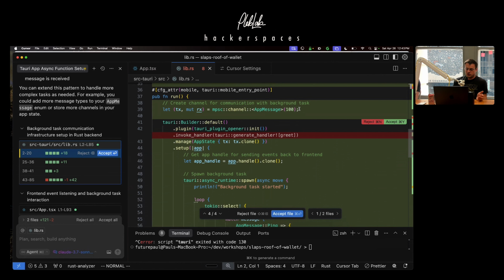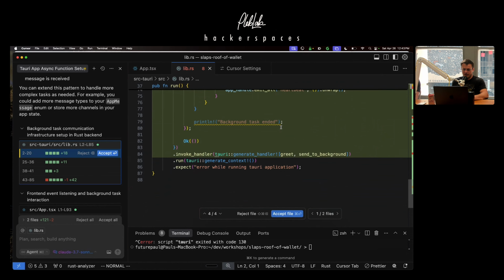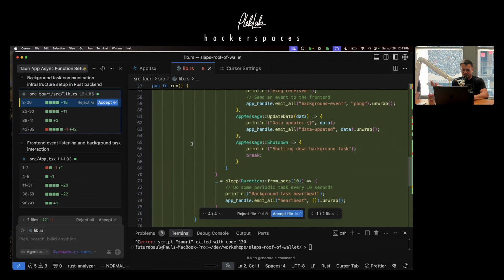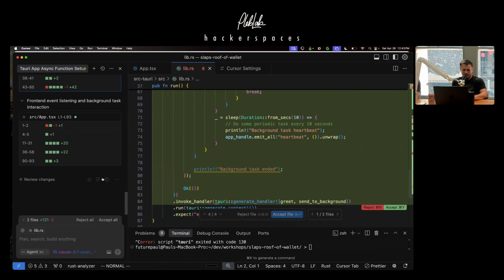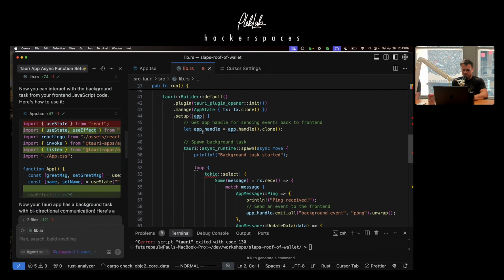Apologies if people are super new to Rust. This is a lot of Rust concepts all at once. But I want to do this in more of a vibe coding style. Do I have a vague understanding of what's happening? So let's just click accept all. It looks like we're missing Tokio.